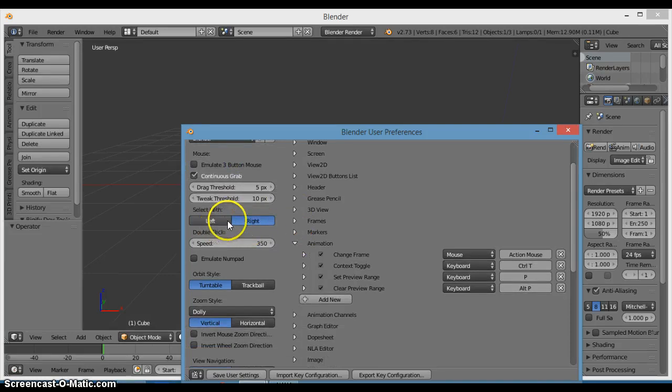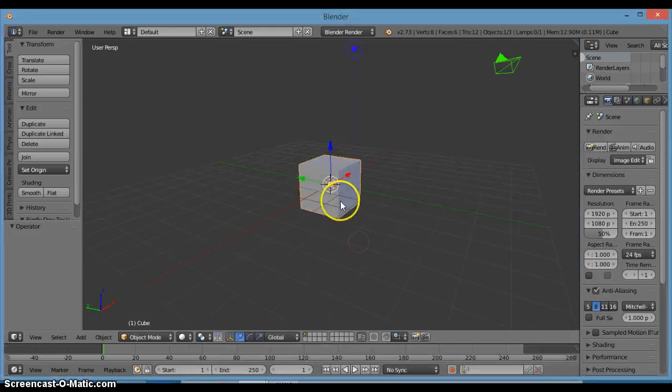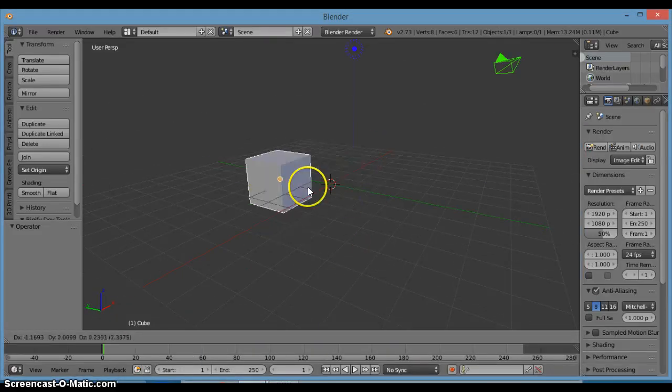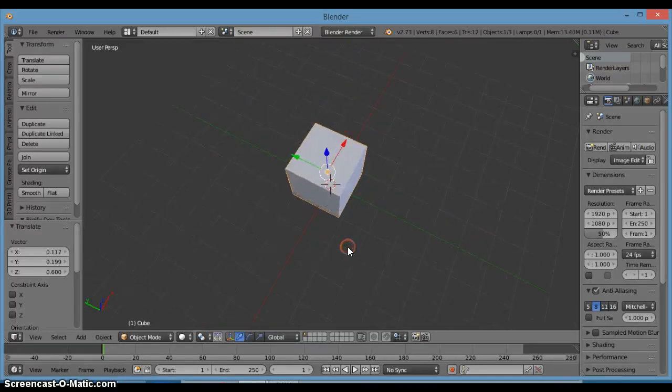And you can change the select button, left or right. If I choose left, you can select the cube or object you have with the left mouse button here.